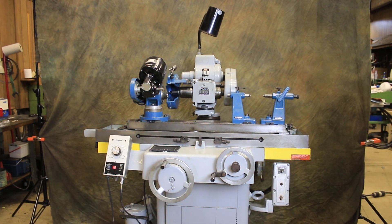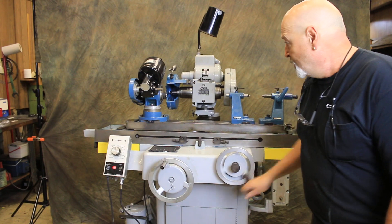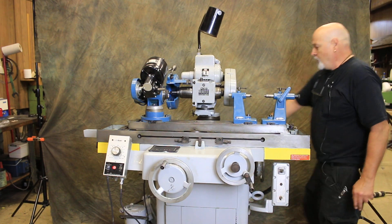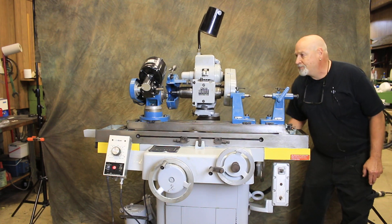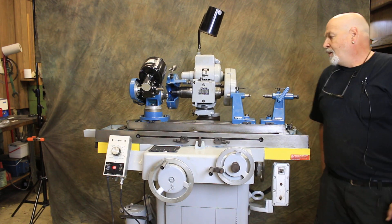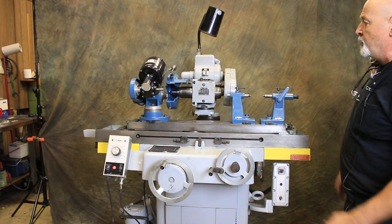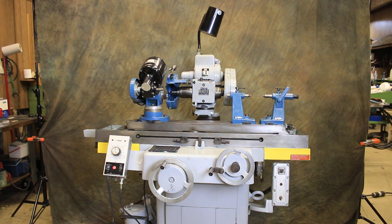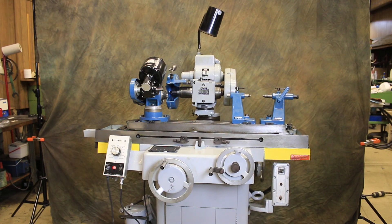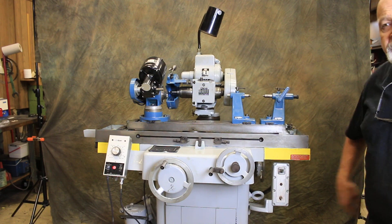This is your longitudinal movement here, which can also be operated from the back. The head can go up and down. We have some different wheel guards and guarding for different configurations and applications that you use the machine. That's the K.O. Lee tool and cutter grinder. We have tooling over here that we're going to show you in our second video and also in the still photos that you can see on our website. See you all next time.